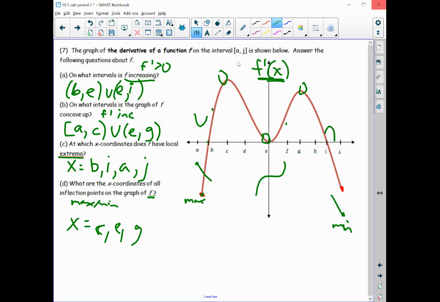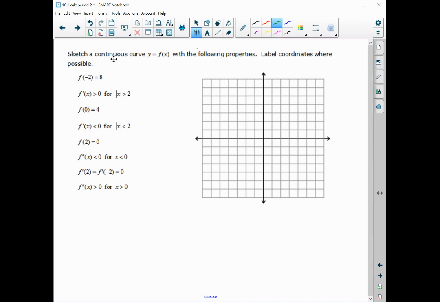Okay, so last two examples, here's what I want you to do. You're going to do both of them at the same time by pausing me, trying both, and then unpausing me. I'm going to give you some descriptions, and based off those descriptions, I want you to sketch a graph of f of x. I'm going to give you things about f, f prime, and f double prime. So this is kind of putting it all together. You're going to do number 8 and number 9, and then unpause me.